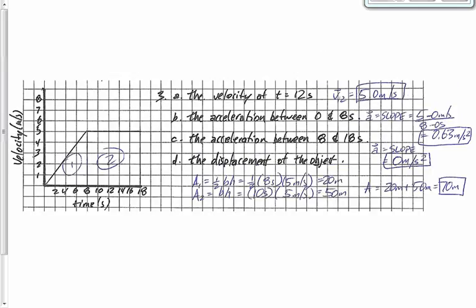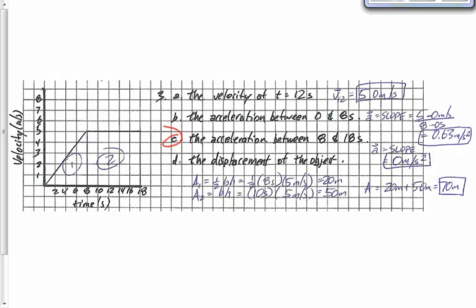Let's take a look at the third one here. Tougher one, probably the toughest one yet. We've got to recognize here, of course, we get 2 shapes when we're finding the displacement. The rest of the questions, they work the same, right? The velocity at 12 seconds, up and over. The acceleration between 0 and 8, well, we're going to go final minus initial, divided by time. Between 8 and 18, hey, between 8 and 18 seconds here.